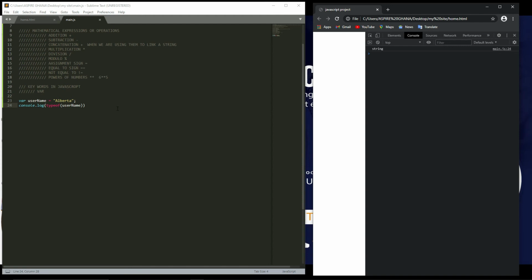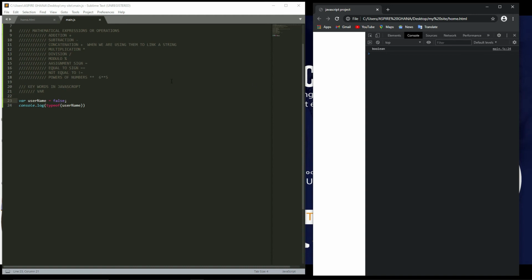Now really I said that JavaScript, the browser, will tell us the type of thing it was. So if we add 6 here, a number, and save it and run it, it's going to tell us that it's a number, which is an integer. Now if we also say false and save it, it's telling us that it's a boolean.